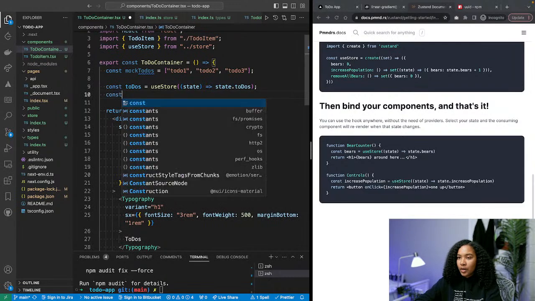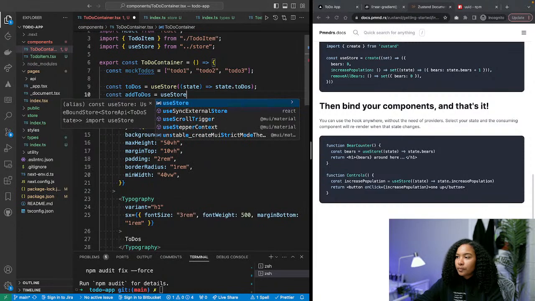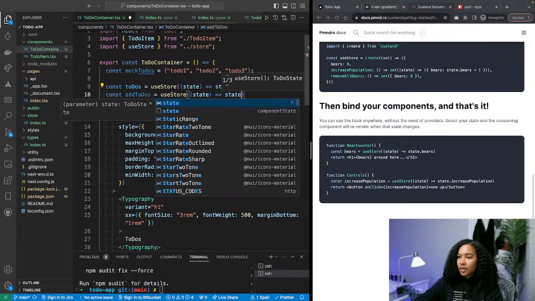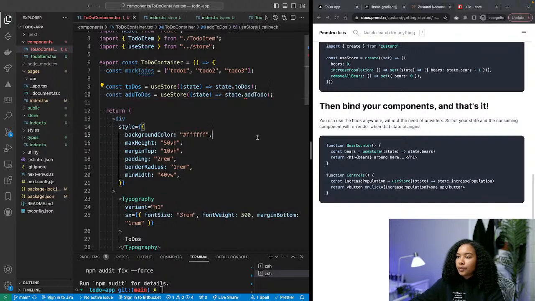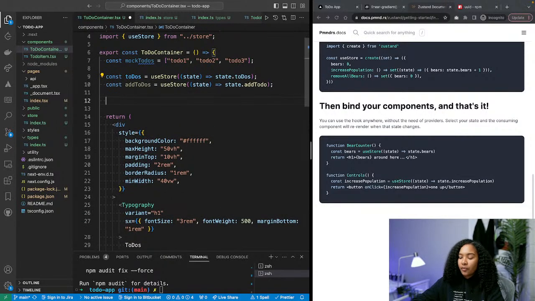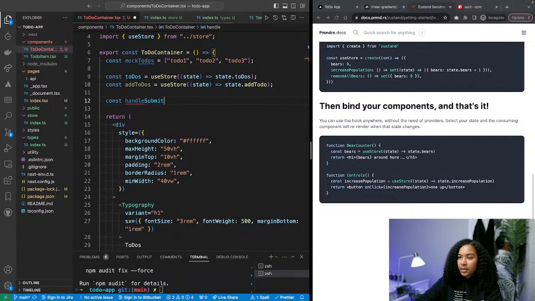So we're going to create add to-do, and we're going to use store state dot add to-do. All right, cool. And then we want to then call this in a handler function. So I want to create the handler function. So handle submit click, or maybe just handle submit.